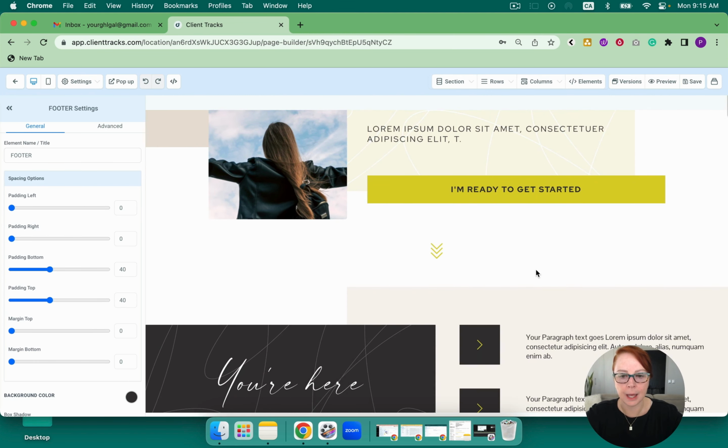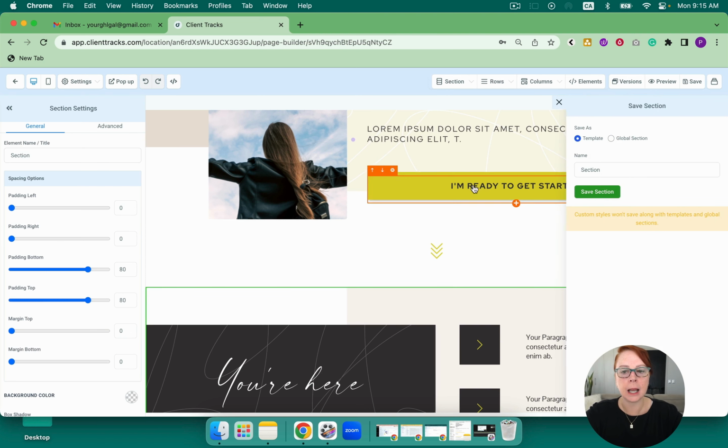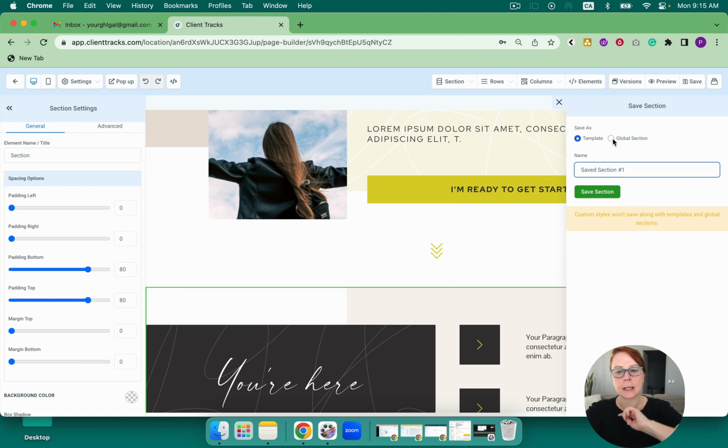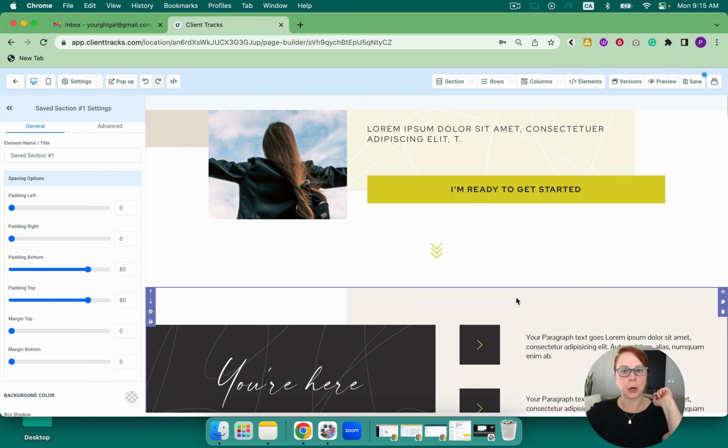And I love that. Your sections are going to be green. The moment that you scroll over the green, you can hit the green. It takes a minute to do that. Then I can go ahead and save this as saved section number 1. And when I come back in, I can find it, or I could put it as a global section. If I put it as a global section, it's going to turn purple.